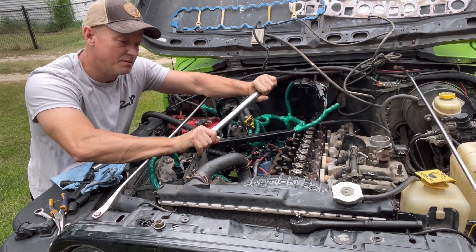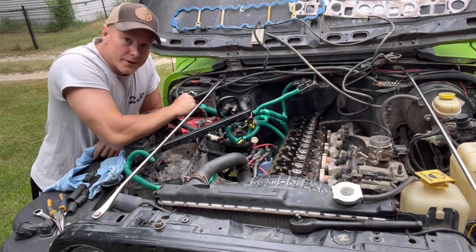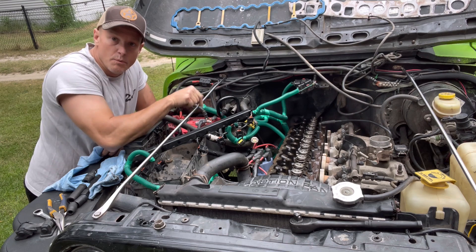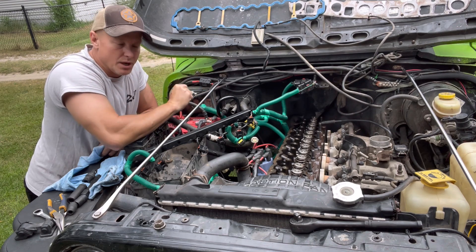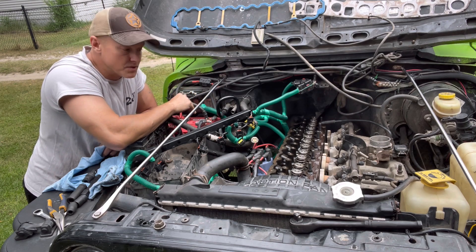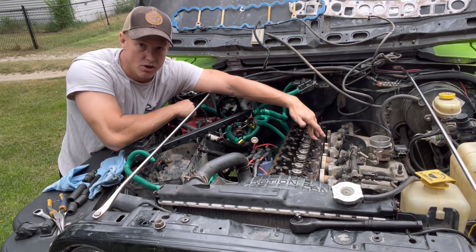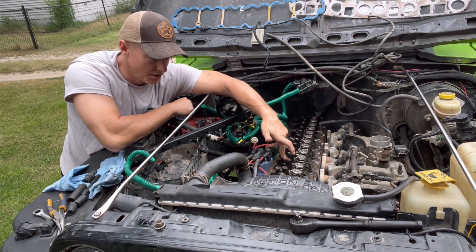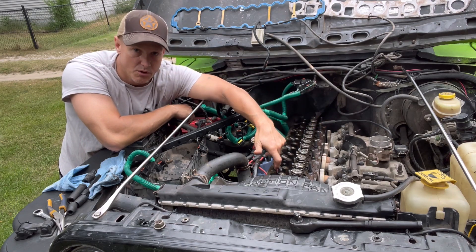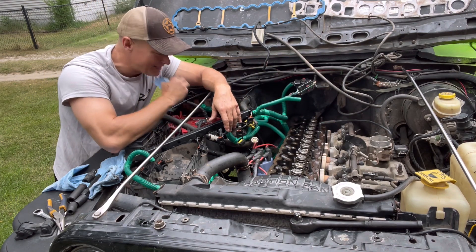So, 25 right there. Now we're going to move it up to 45. Okay guys, we torqued it at 25, then we went to 45, went back around again at 45 again, then we went to 100, then after 100 we went back to 110. Now it's torqued down to spec. And always start in the middle — it's a pattern. So it's one, across, move up one, move back one, jump over the one you already did, then go across, jump over the two you did, then go across, jump over the three you did, cross over the four. Just keep going in that order and you'll be fine.